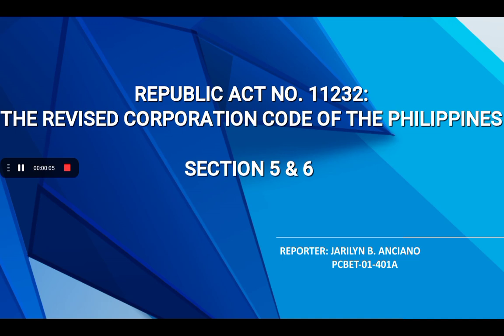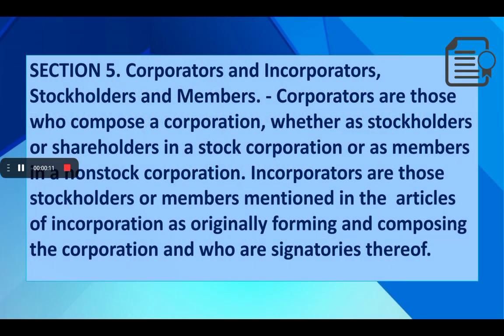My topic is about Section 5 and 6 of the Revised Corporation Code of the Philippines. Section 5 states that corporators and incorporators, stockholders, and members. Corporators are those who compose a corporation, whether as stockholders or shareholders in a stock corporation or as members in a non-stock corporation. Incorporators are those stockholders or members mentioned in the Articles of Incorporation as originally forming and composing the corporation and who are signatories thereof.